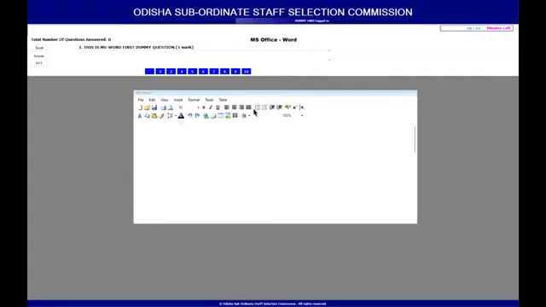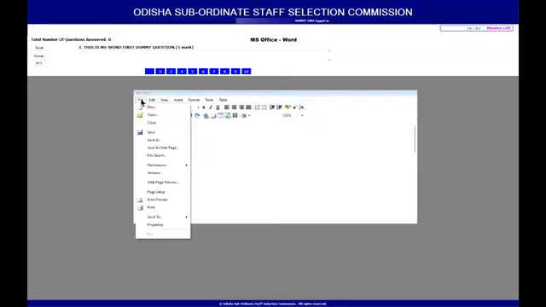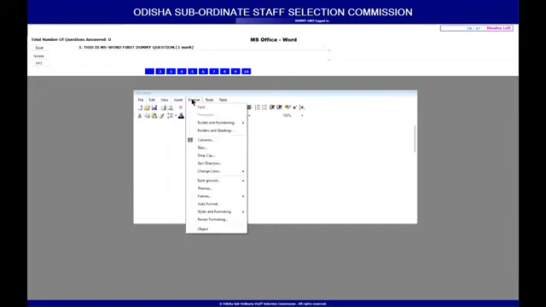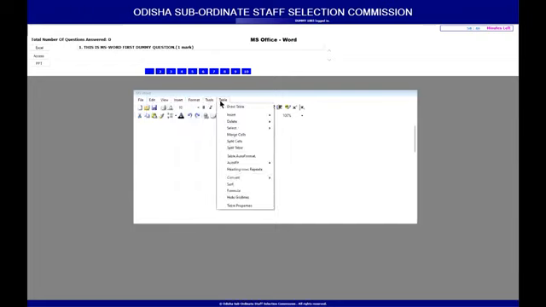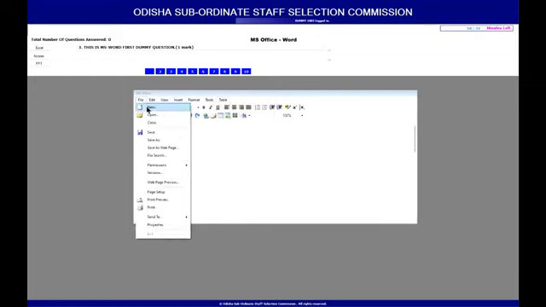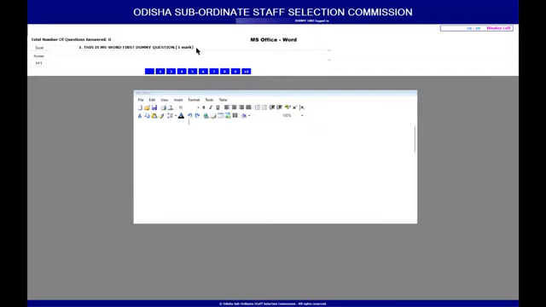This is a quick toolbar where you can access the menu directly, and this is the menu. In the menu we have other options also: file, edit, view, insert, format, tools, and tables. Using this menu and its options, you have to do the task based on the question that is asked here.